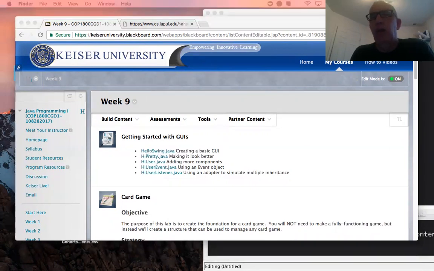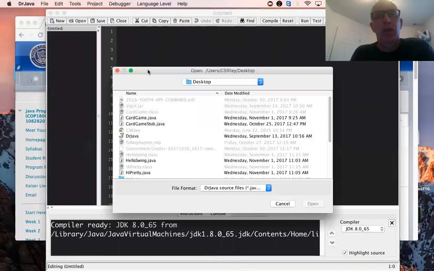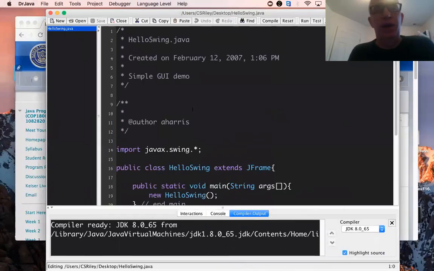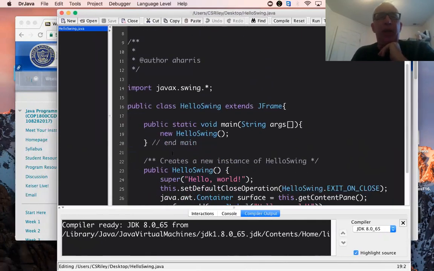Well, let's begin by looking at our first program. We're going to use an interface system called Swing. And this was Java's second attempt at a GUI system. The basic idea is, of course, a GUI is based on the local operating system's GUI. And so if you're running Windows, you'll see things differently than if you're running a Mac or a Linux machine. And so the real question is, how does a multi-platform language like Java support multiple user interfaces? And there's a couple of solutions.